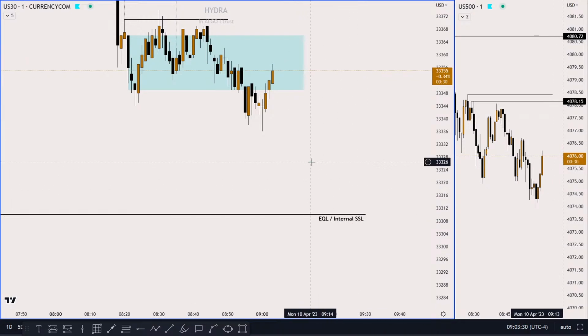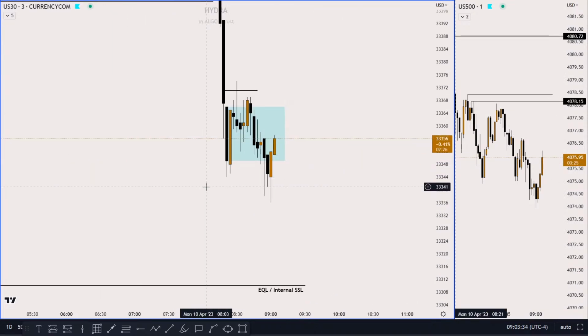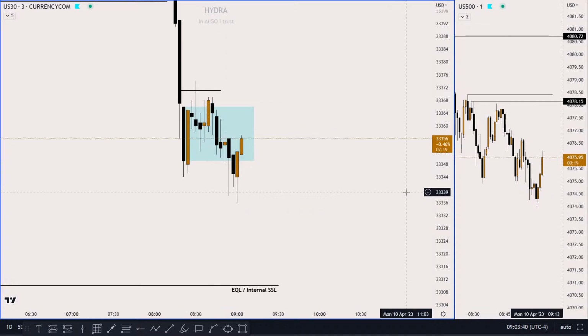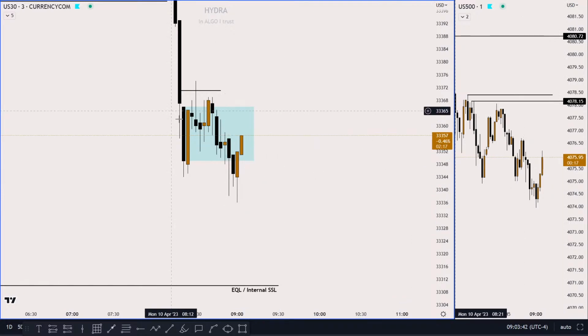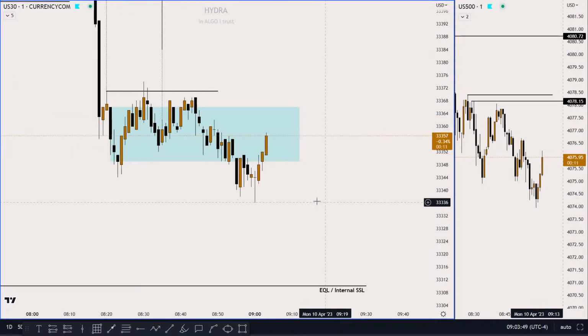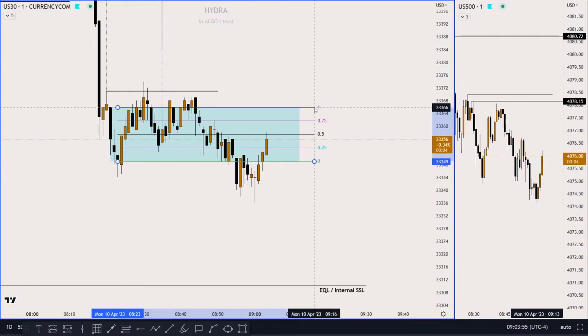So let's measure our breaker block. It's on the 1 minute chart. Let's see if price has a breaker block on 3 minute. On 3 minute, there's no breaker block, right? So that's not a very high probability setup, because we want to see a breaker block on 5 minute, 3 minute, and 1 minute together. But do we see a breaker block here? It's only on 1 minute, right? Let's measure the breaker block and let's see if price is closing with a candle body above the midway.